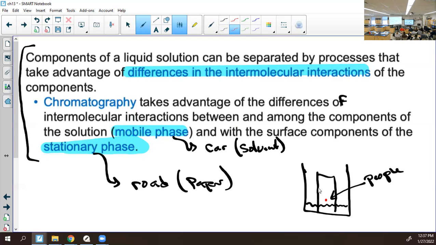Now, I have to make sure you know something. Chromatography is used to separate substances. Well, paper chromatography is used to separate them and see what's in there, but it is not something you can use to separate and collect substances. There's a chromatography that does that, and that's column chromatography. But with paper, we're just analyzing. We're not separating and collecting. We're just looking at, hey, that red dot was made out of these things. You're kind of all right with that?